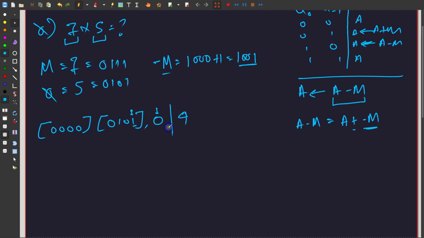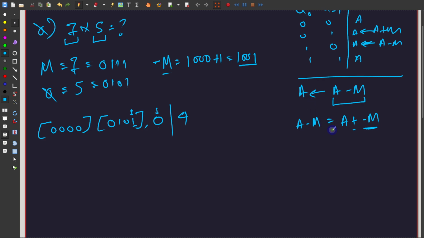All right, then I think we are basically ready to begin. So how do we begin? Let's begin the first iteration. You notice the q0 bit and the q minus 1 bit, and you see that there's a 1 and a 0 here. Now 1 and a 0, look at this table here. When you see a 1 and a 0, you are supposed to put in a minus m inside a.